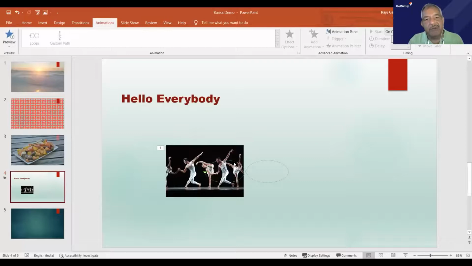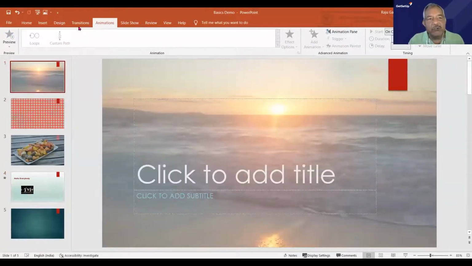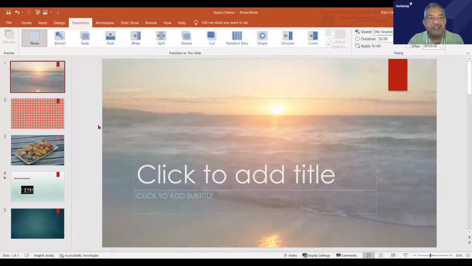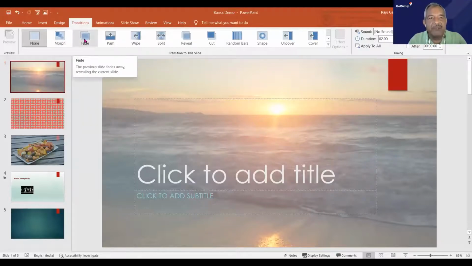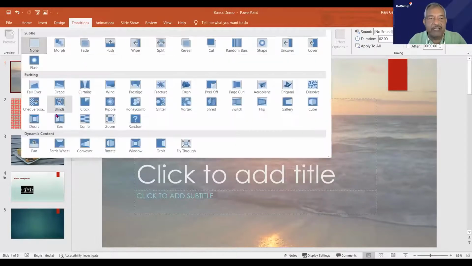Now, the other thing that we had to discuss was slide transitions. Okay. This was about animation. Now, we have 5 slides here in this presentation. Coming over, choose the first one, going into transitions. Okay. And if we see here, it says none, right? Morphing is another way of animation, that is, we break a picture into multiple. Not into morphing. We are going into the options that are there for transition. There's a whole lot that is there. Okay. And from here, we can choose which ones we want.